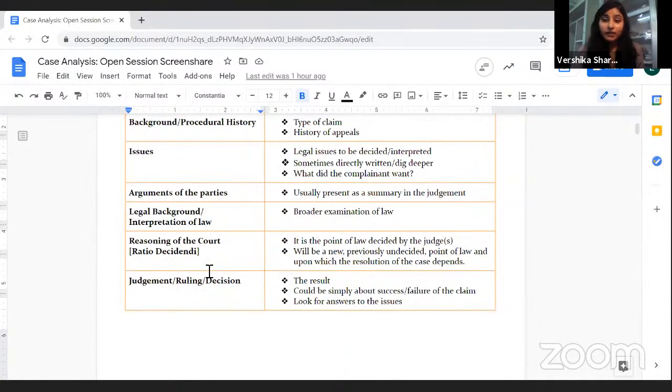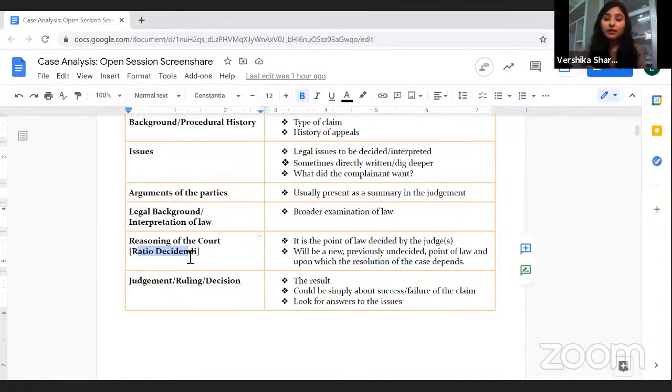Now, again, reasoning of the court is the essential reasons on which the judgment relies, right? One very important and technical part here is the ratio decidendi. And ratio decidendi is something which a lot of students are confused with. I know I have been confused with it myself. It's one of the most difficult things to figure out throughout the judgment. But guys, trust me, once you've framed your issues correctly, it's not very difficult to get the ratio decidendi, because ratio decidendi is the reasoning of the court which, if you turn it upside down, I mean, if you negate that reasoning, the judgment entirely will change.